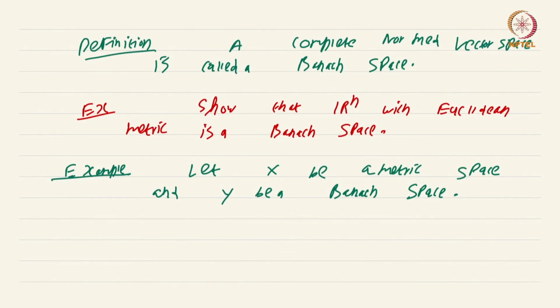So now we are in a situation where we have X a metric space and Y is a Banach space. What we are going to consider is B(X,Y). This is the collection of all bounded functions from X to Y. Because Y is a Banach space, there is a metric, you can talk about a bounded function. This just means that the range of the function is contained in some open ball centered at the origin of the space Y. That's what bounded function means.